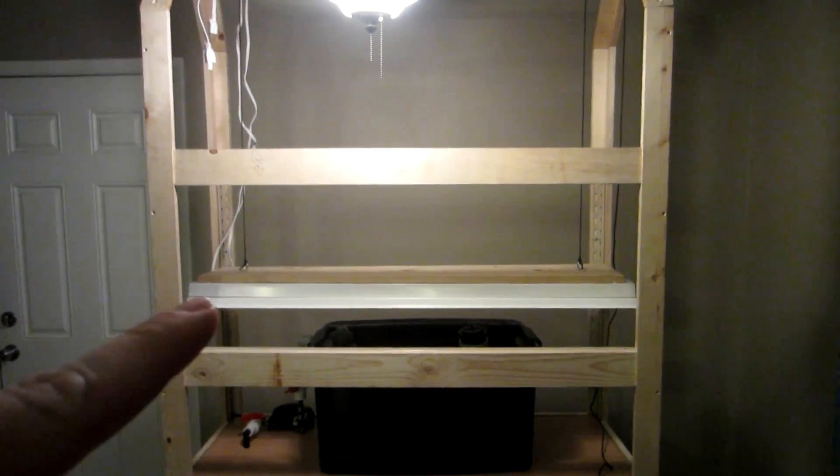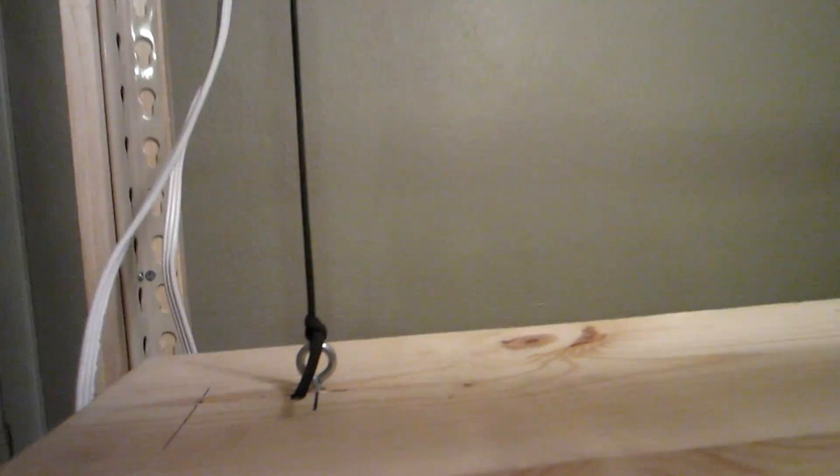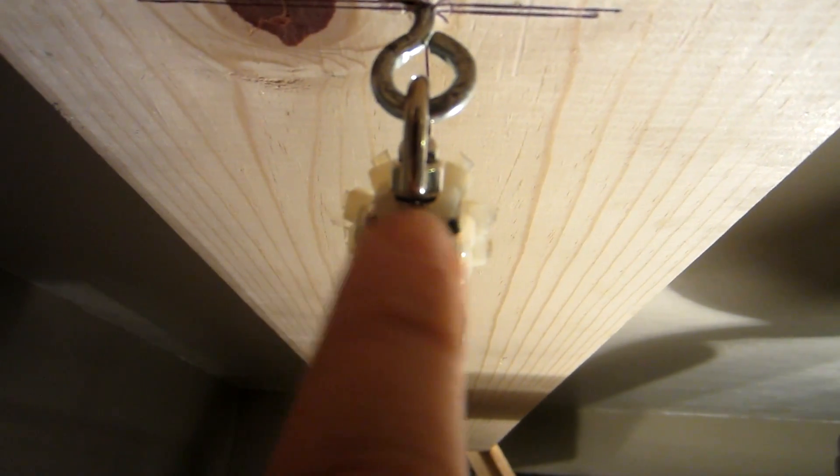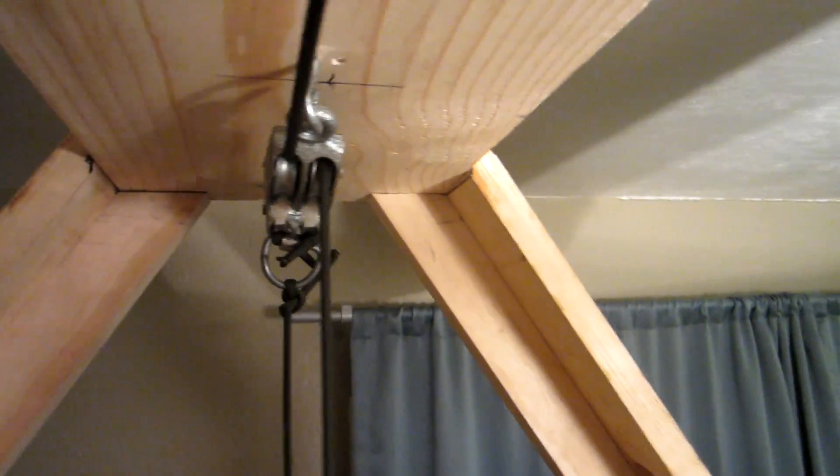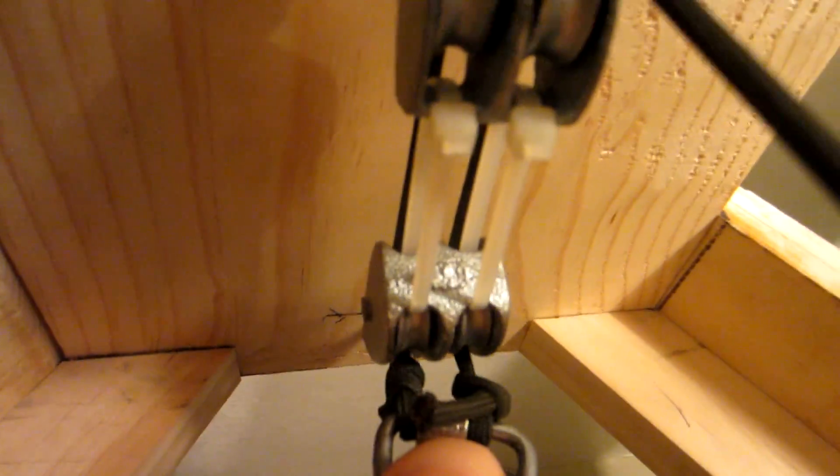Starting here on the left side of the pulley — it starts at an eyelet, and that goes up on this parachute cord up to this pulley. This pulley has six zip ties going across it, used as a guide to help the rope not fall into the side of the wheel. From there, the cord goes over to another pulley, then to this wheel here, then down to another wheel, and it connects to this D-ring where there's a knot tied, and that's where it goes down.